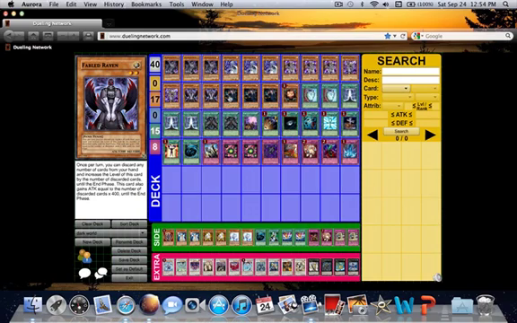Next we have 3 tour guides. I know they're really expensive right now, but I think they might go up since Darkworlds are gonna come out like next month, I believe, somewhere in the middle of October. So tour guides might go up again, even though the rulings changed for the XYZ summon.